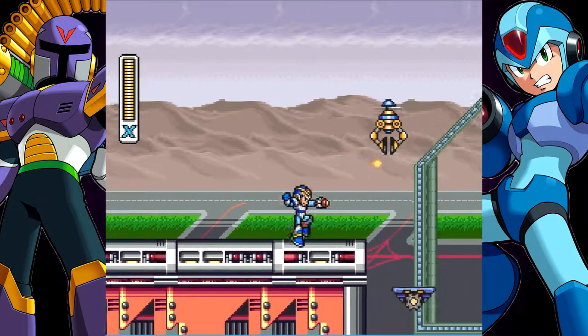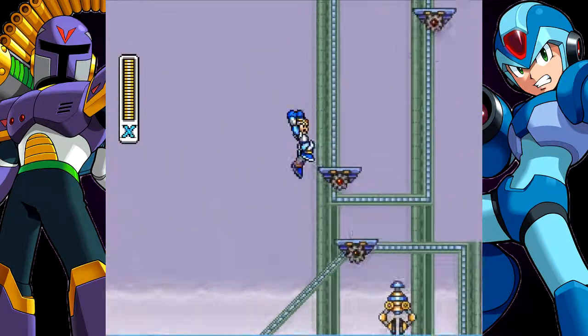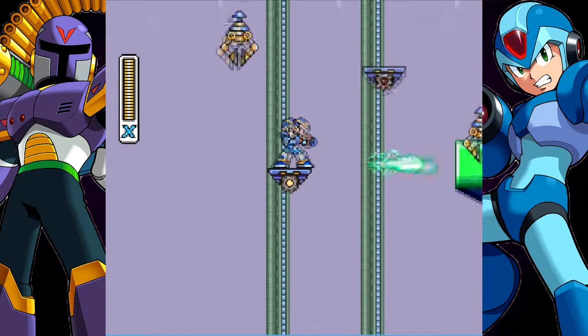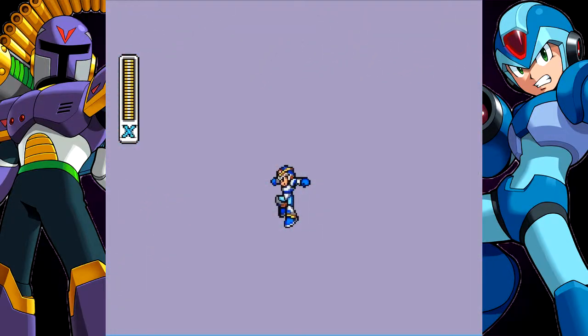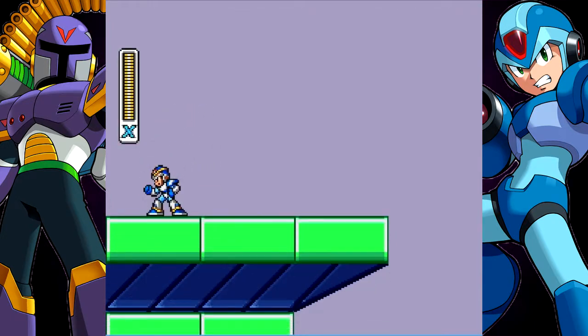And we're back, this time in Storm Eagle's stage yet again. Now in Storm Eagle's stage, there is a life container that I missed, which is in a pretty obvious place. I knew there was something like this here. But you get to the top over here, you dash off, and here it is. Hard container right at the very beginning of the stage. Now the next one I'm going to go for should be in Chill Penguin stage.